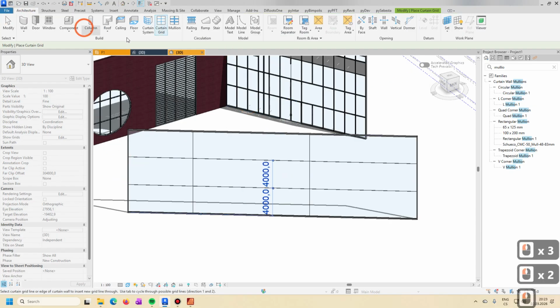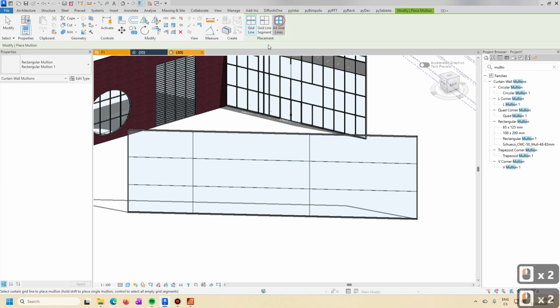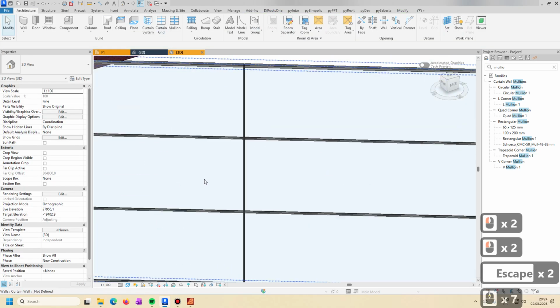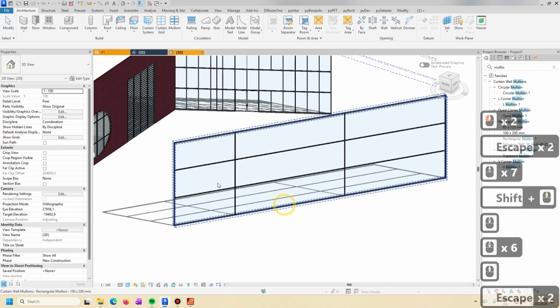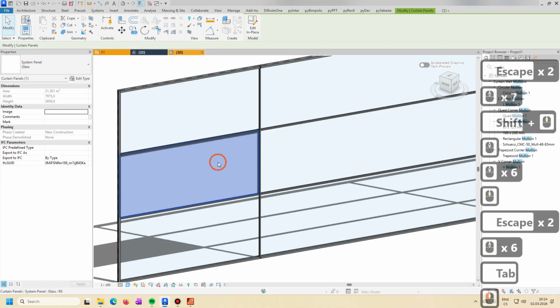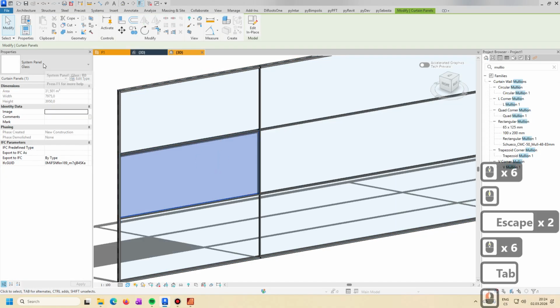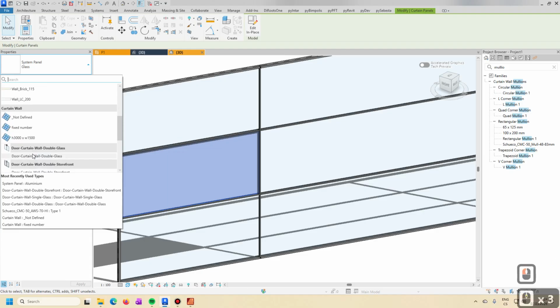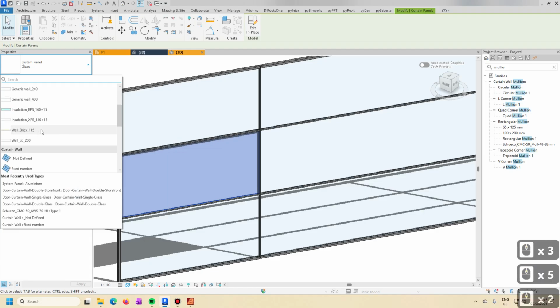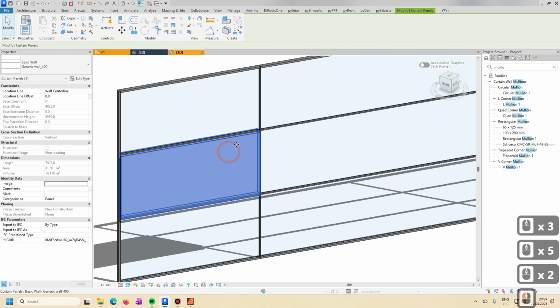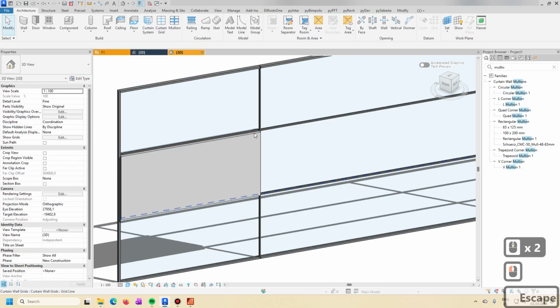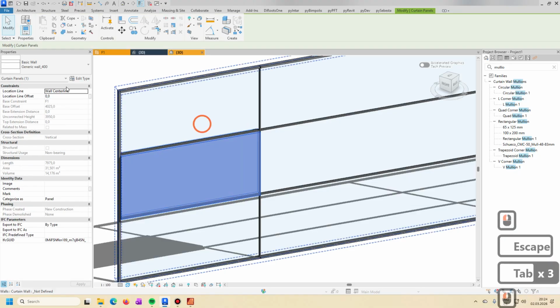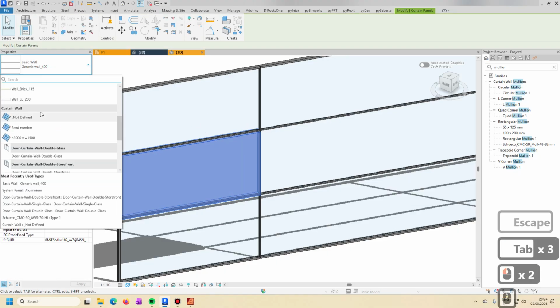And let's create some mullions there. Perfect. Because when you select the panel, you can change it to another panel, or you can assign it another regular wall, or you can assign another curtain wall.